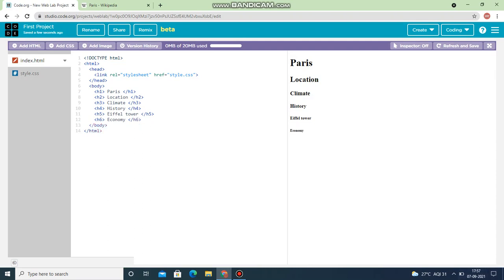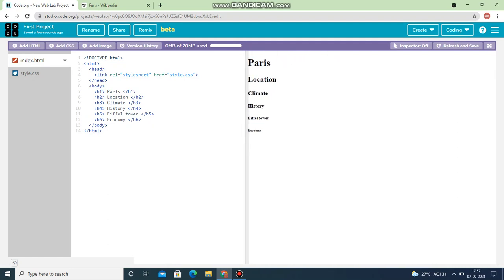I just chose Wikipedia because I want the content, right? So this is how from H1 to H6 your size decreases. Okay, so the first one by default will be in a larger size, and as you give the sizes smaller it will become smaller and smaller.